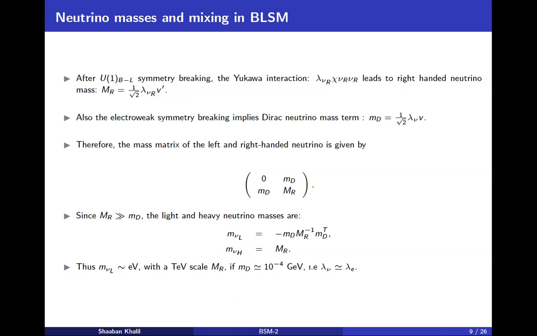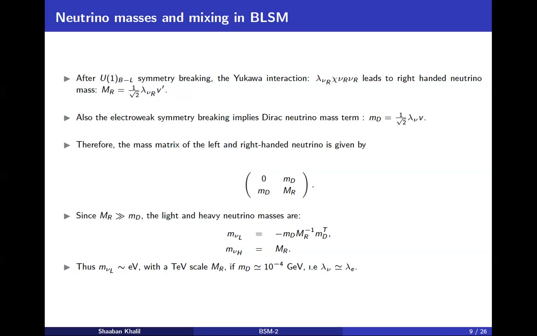And this will be the mass of the light neutrino, of order 1 electron volt or less. So in fact, people usually consider MR, not in B minus L, but in the general ad hoc addition of right-handed neutrinos, of order 10 to the 13. To say that MD, if it is of order electroweak 100, then 100 times 100 is 10 to the power 4, you need to divide it by 10 to the 13 to get 10 to the minus 9, and this will be 1 electron volt in GeV notation.